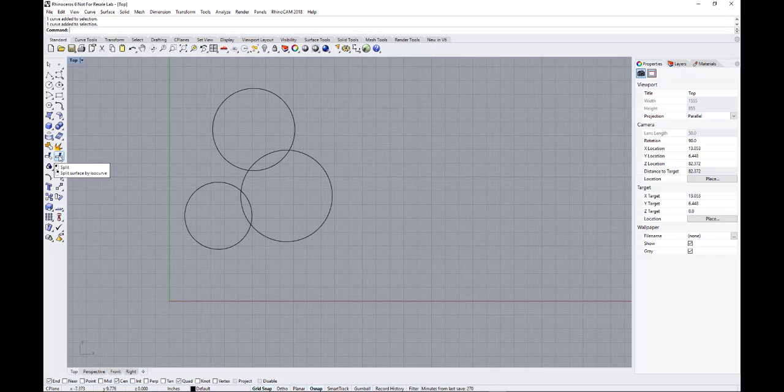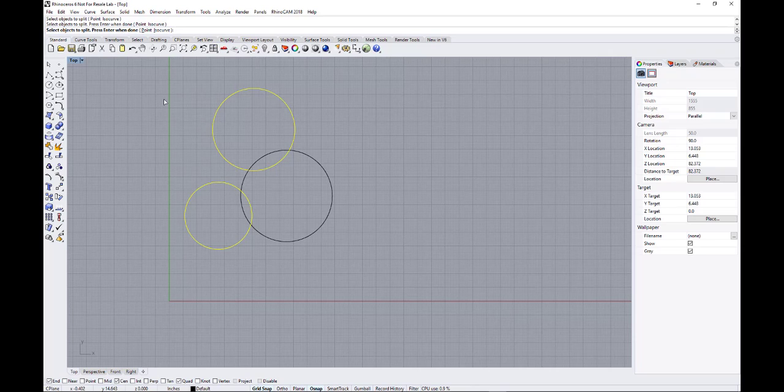We select the split tool, and it's going to ask us to select the objects to split right up here. So we're going to select this one and hit the enter key. Now it's asking us to select the cutting objects. So we're going to select this one here, hit enter.